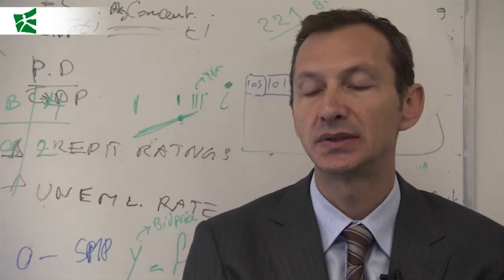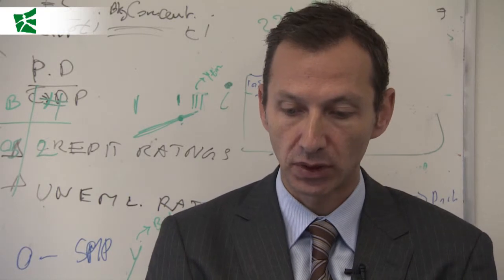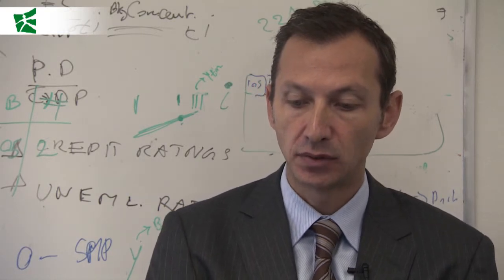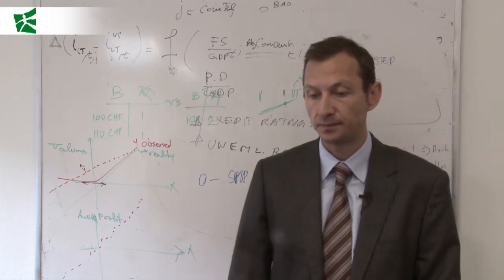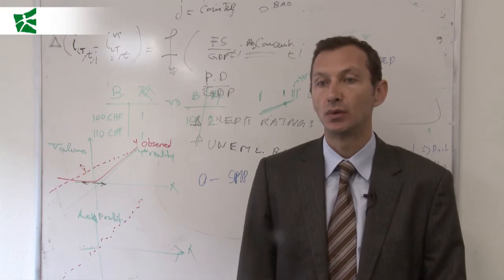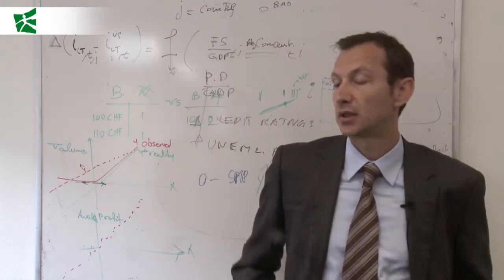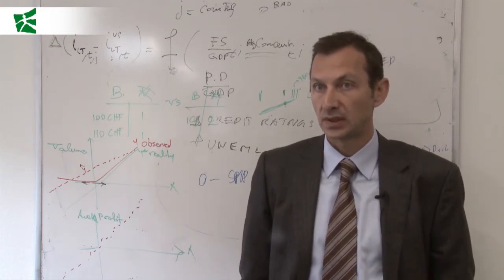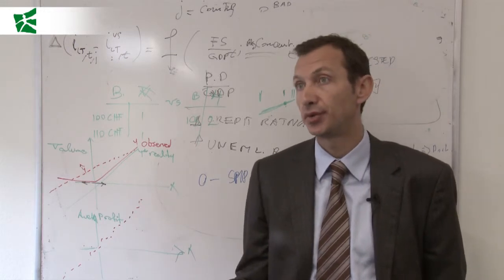On unconventional monetary policies, when a central bank performs conventional monetary policy, it tries to stimulate the credit channel. But there could also be perverse incentive schemes like in Europe, for instance, where the ECB injects a lot of liquidity, but then this money is used for what we call carry trade.